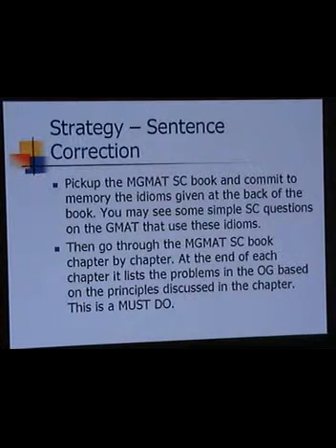Then you should do the sentence correction book chapter by chapter. At the end of each chapter, it lists the problems in the OG based on the principles discussed in the chapter. That means, let's say you did a subject-verb agreement chapter, and then at the end of that chapter, you would see a list of questions from the OG that use this principle. So it is a must-do.